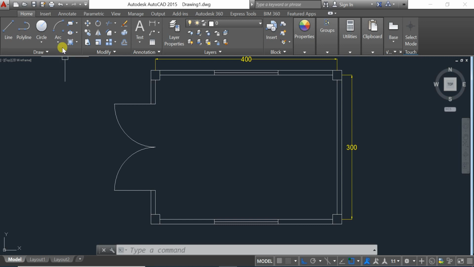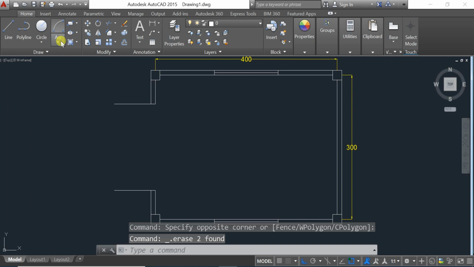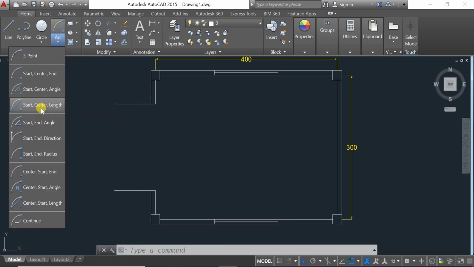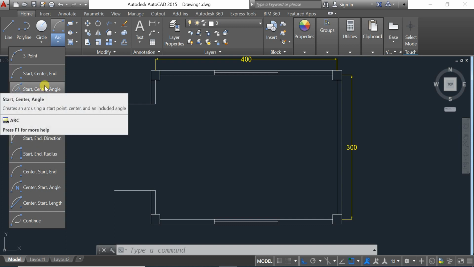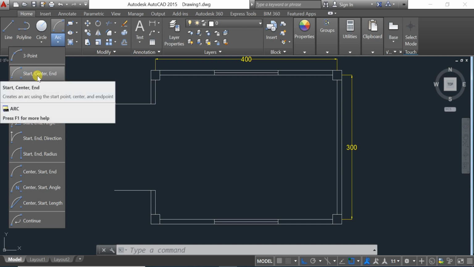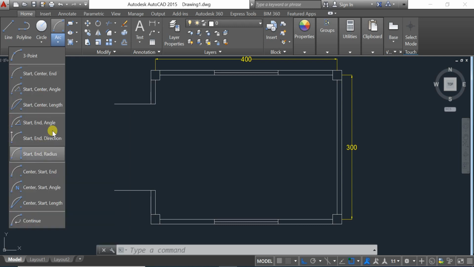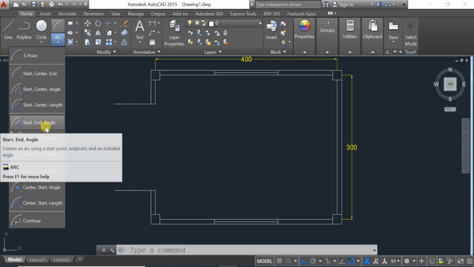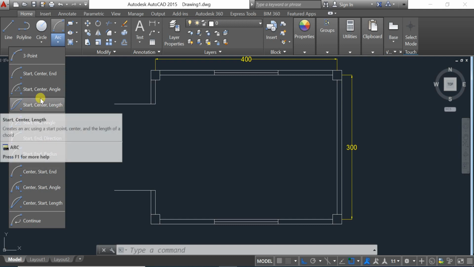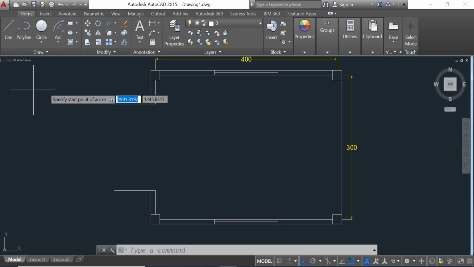If you want to try one more option, for the arc we have many options here, like this one. Depend on which one you want to use. But for me, I recommend to use this tool to draw the arc. So okay, if you want to continue to do one more arc, we go to select this one.